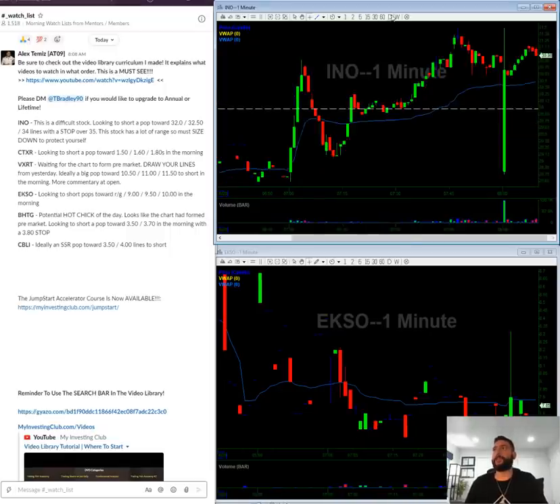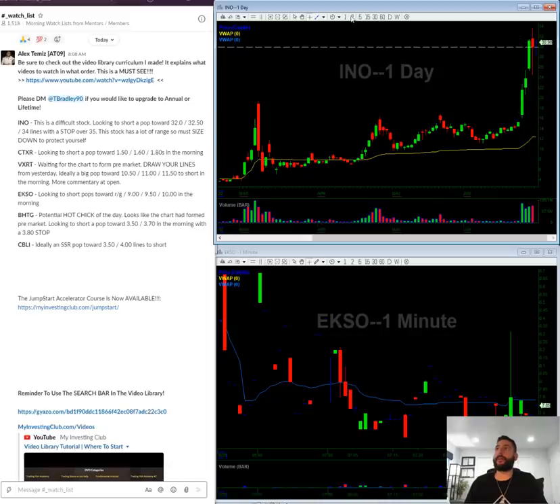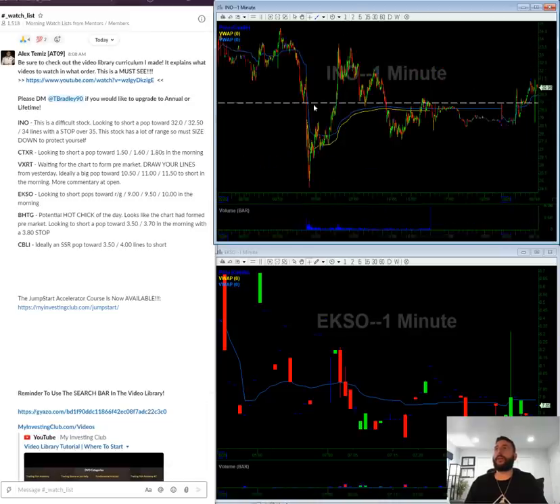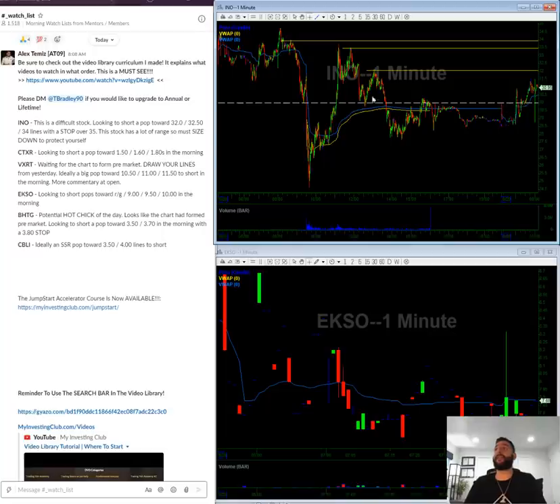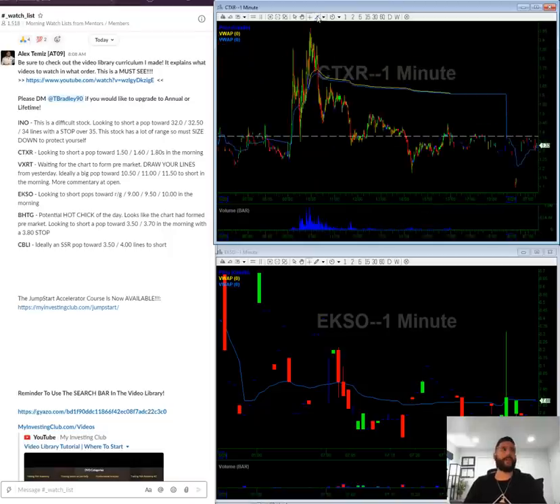There's a stock that trapped a lot of short sellers — it was a potential first red day setup last Friday. It conformed to the chart, went red, went all the way back down, then rebounded. I'm drawing my lines at $32, $33.50, and $34. Anything above $35 — get out of there, do not mess around. I'm looking to short these lines, and if the stock goes red again I'm planning to add to that — 30% size on the way up. If it conforms and goes red we can add full size. This is very short-crowded, so this has to be a nail and bail only.